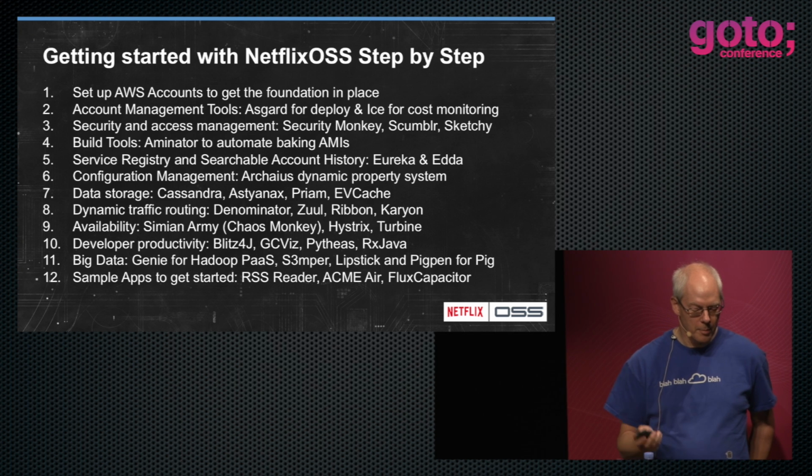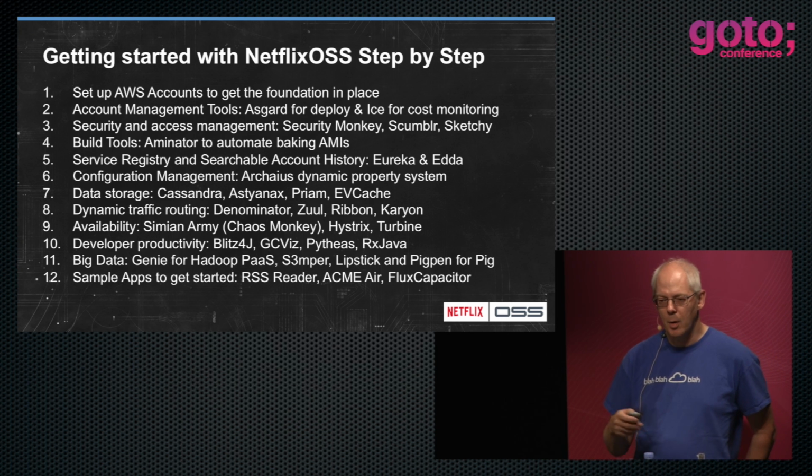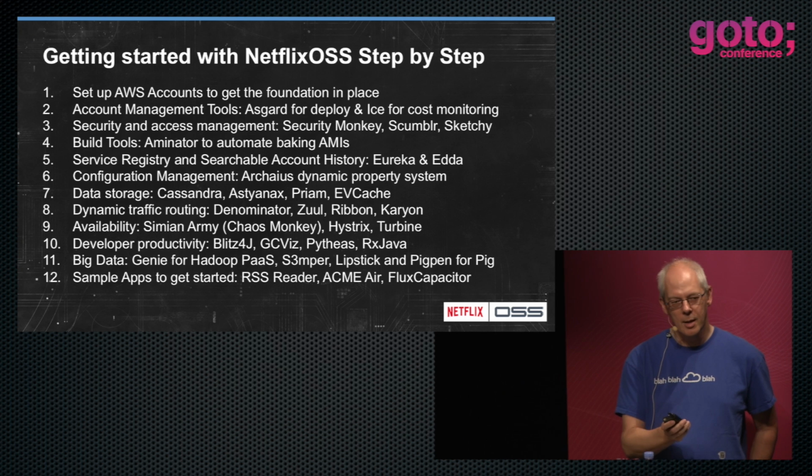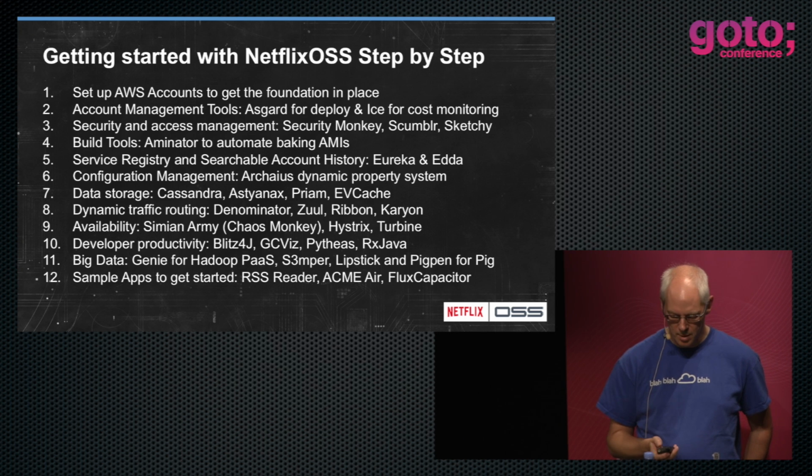So you deploy the code by modifying lots of carry-on, creating a whole bunch of forks of carry-on, basically, using Ribbon to chat to them, use Zuul to basically mock your APIs as you plug in all the tools underneath them, and then route all the traffic amongst them, and Denominator to route customers via DNS to the particular services. Okay. Then you've got to make sure it stays up, so you're going to run some Simian Army against it and use Hystrix and Turbine to monitor it.